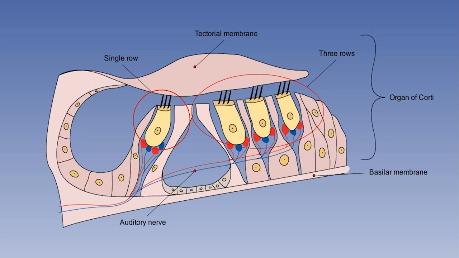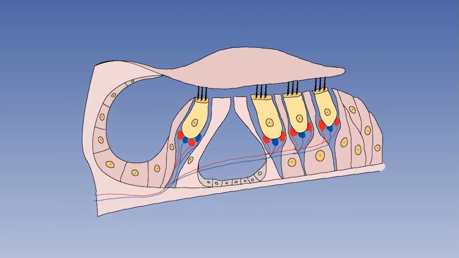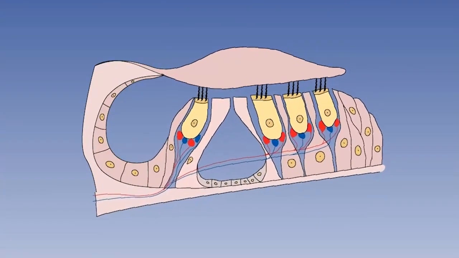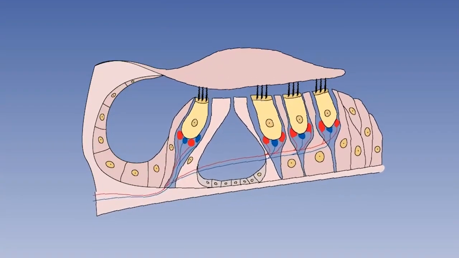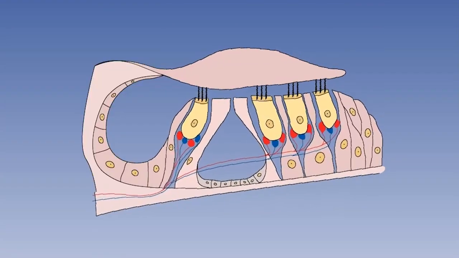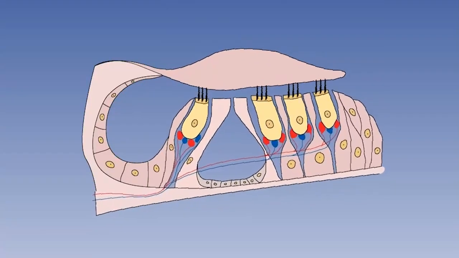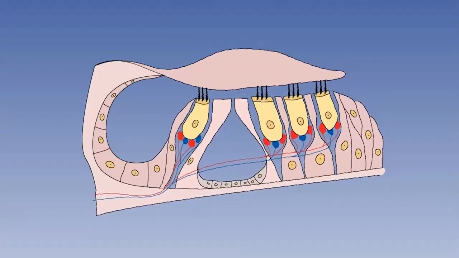These hairs are rooted to the basilar membrane, where they are connected to the ganglions that connect to the brain. Their tops lean against the tectorial membrane, which is part of the organ of Corti. When the basilar membrane moves as a result of a pressure change in the endolymph, the hair cells move forwards and backwards against the tectorial membrane.